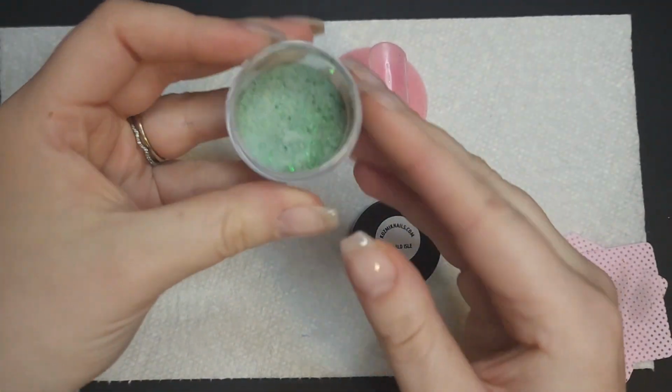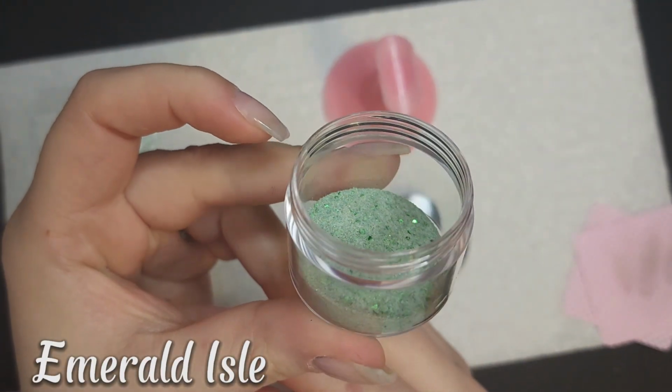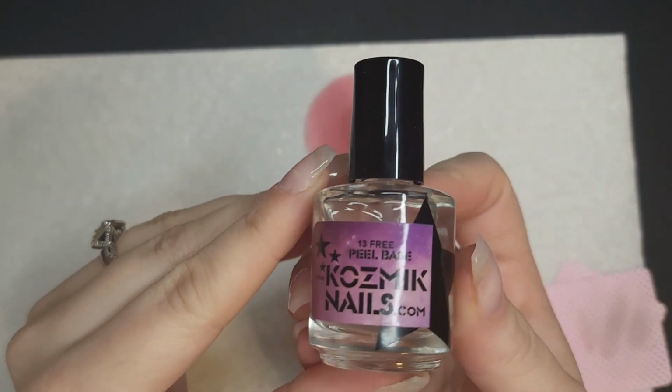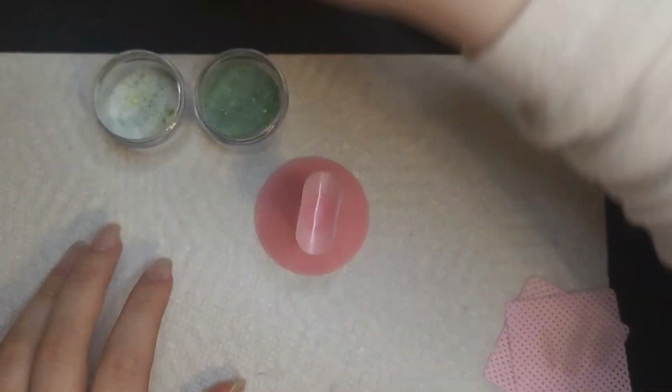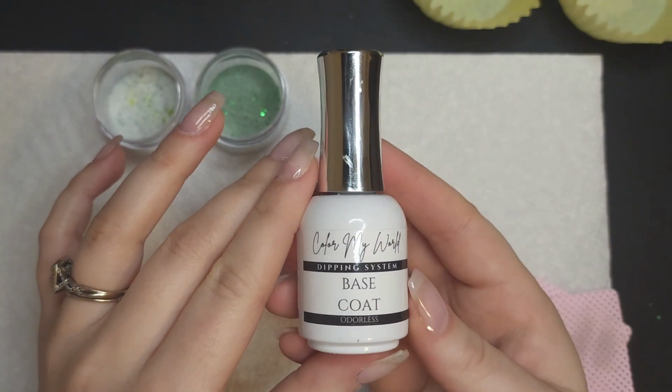This second color is called Emerald Isle, and it's just this really pretty green foil base with green glitters. Alright, so let's get into it. So I've already gone in and applied my peel base. I'm going to be using the odorless dip liquids from Color My World.